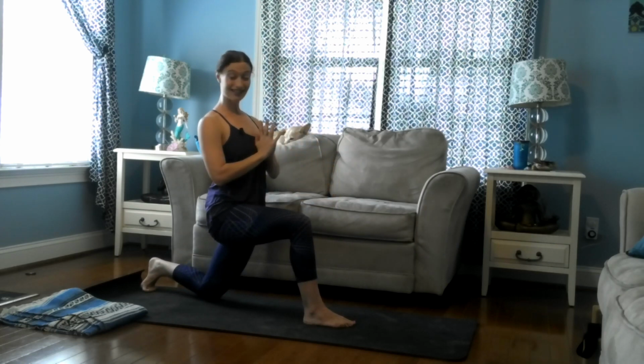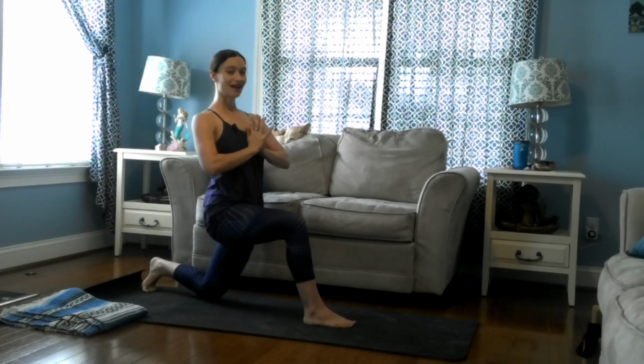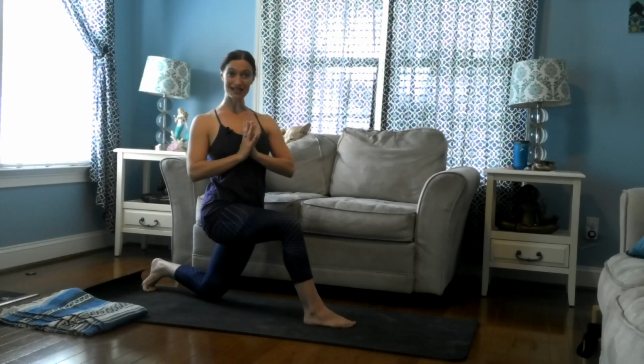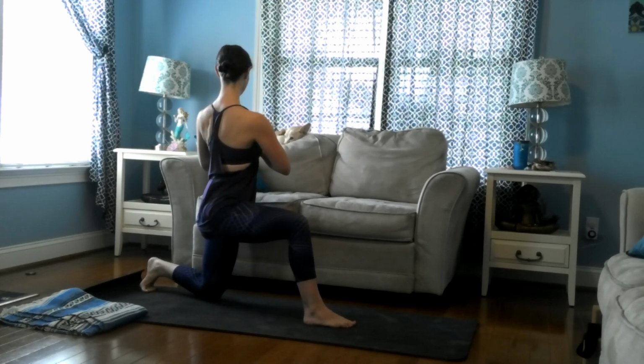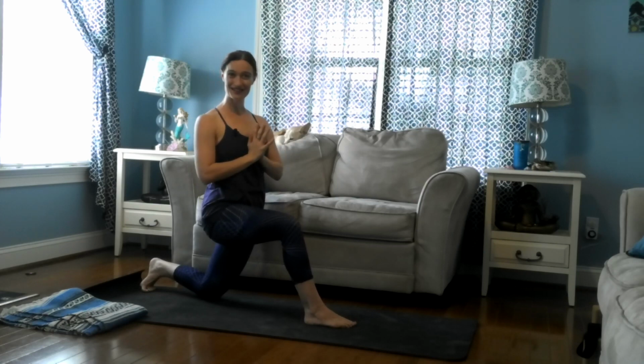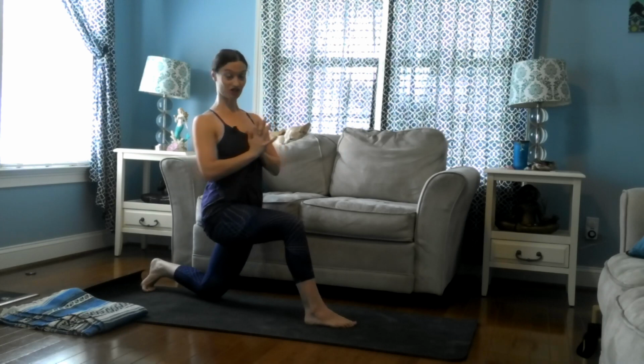You just stay upright. You can keep your hands together in front of your heart, just like everybody else is. And then you can twist from here, right? And it doesn't matter which way you twist, because either way that you twist, you're not gonna squish the baby, okay? So this is a really good option for those upright postures.